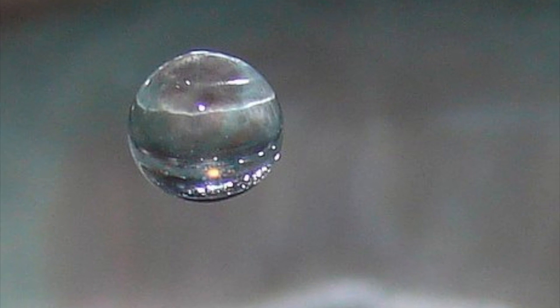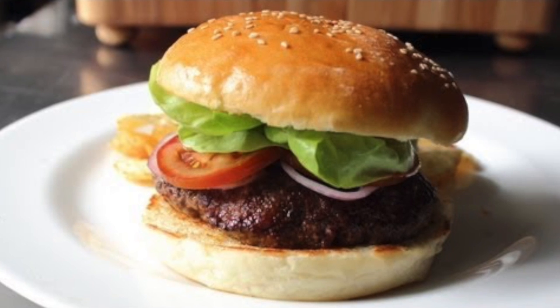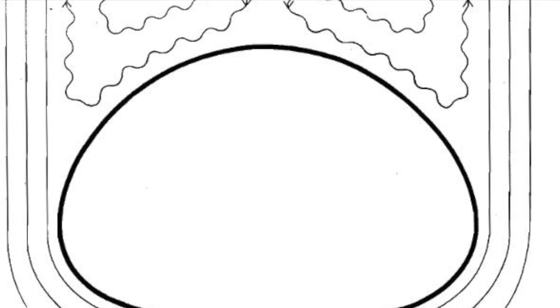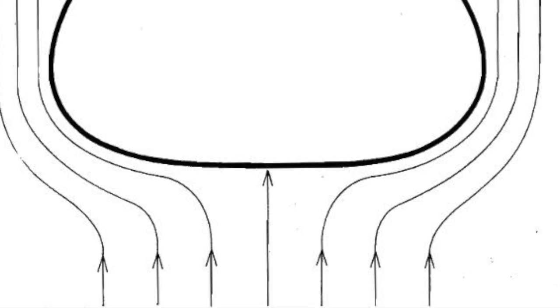Raindrops begin high in the atmosphere in a spherical shape due to surface tension. Then, as they fall, the air pressure flattens them out to resemble the shape of a hamburger bun. There is a greater airflow on the bottom of the drop than at the top, so the surface tension dominates on the top and stays spherical while the bottom flattens out.